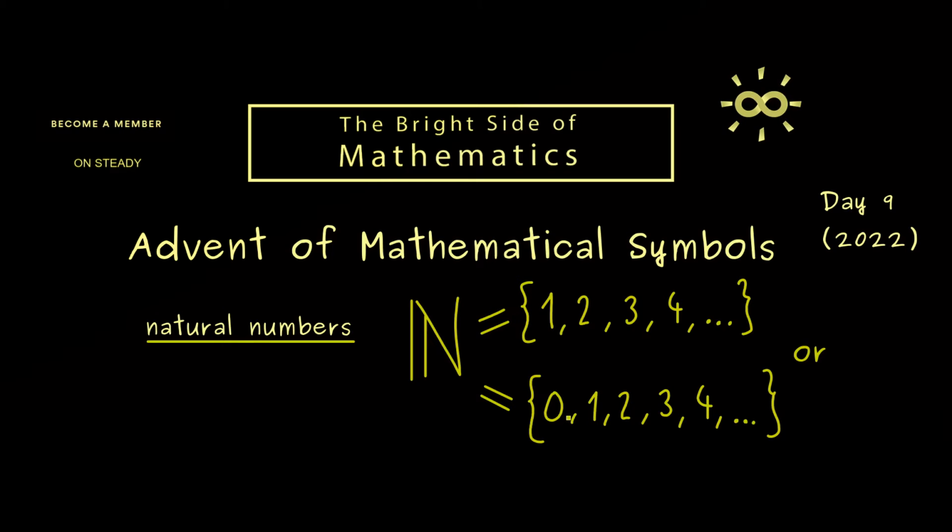For example, if the first notation for the natural numbers here is used, then also the second set is important and usually gets a new name like N with index 0. This happens because the natural numbers, including the 0 element, represent a very important mathematical structure. Namely, it's a so-called monoid. More precisely, it's a monoid with respect to the addition.